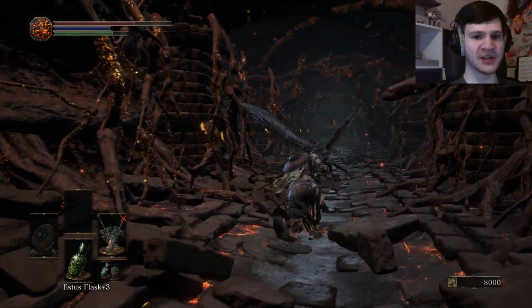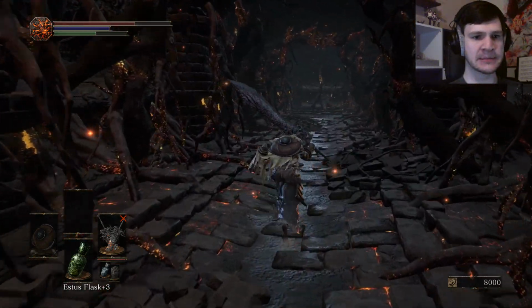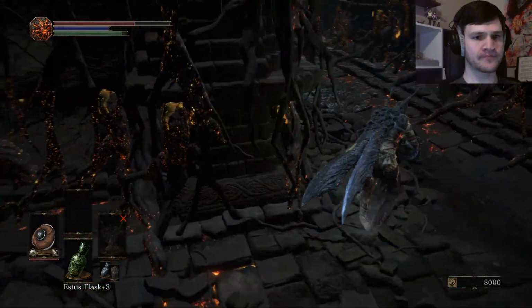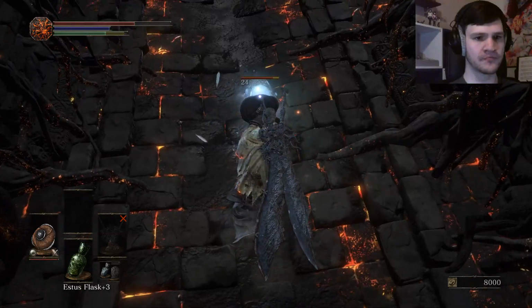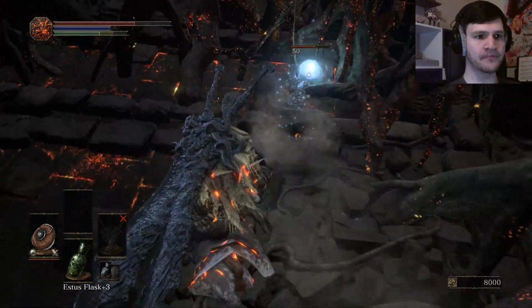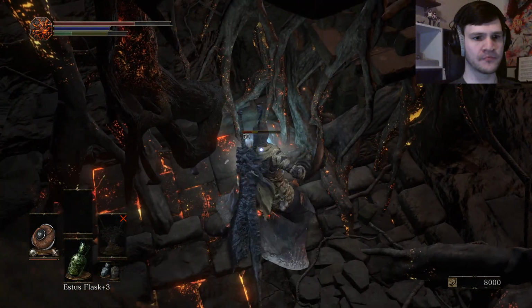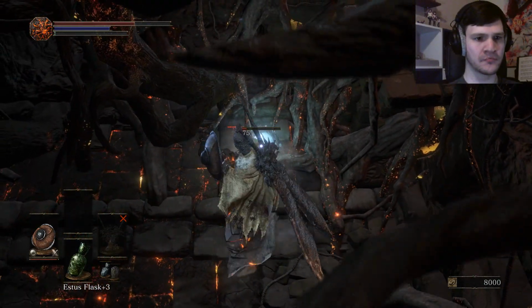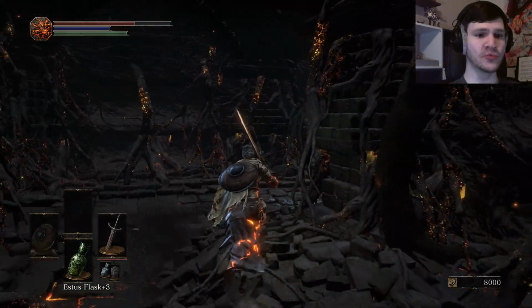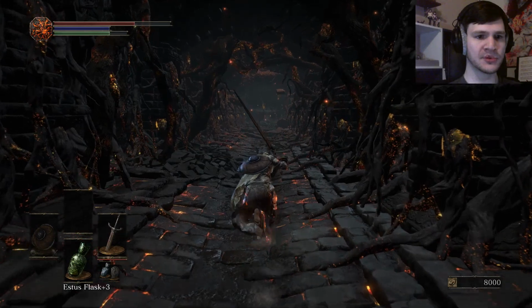I'm not sure which is the right way. Ah, yeah, I think the lizard is this way. So I'll just deal with him quick. There we go, Black Knight Sword plus 2, which I can two-hand.